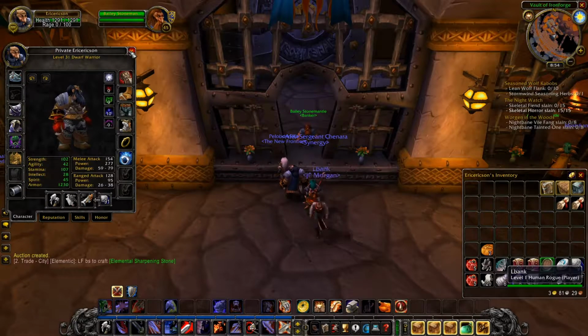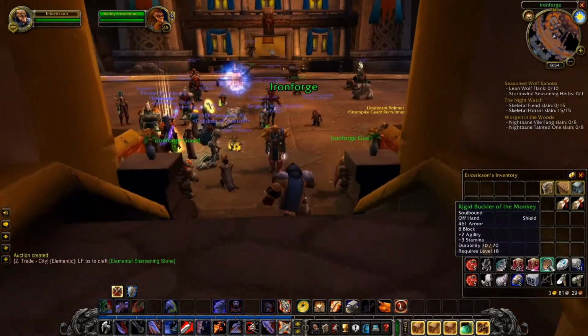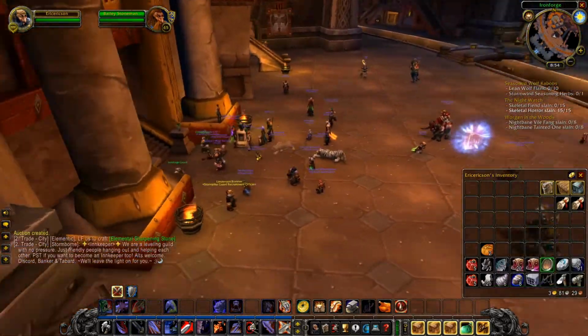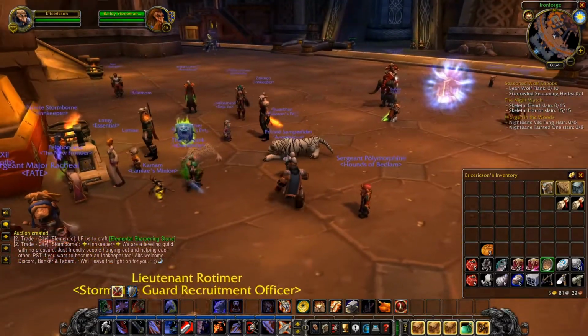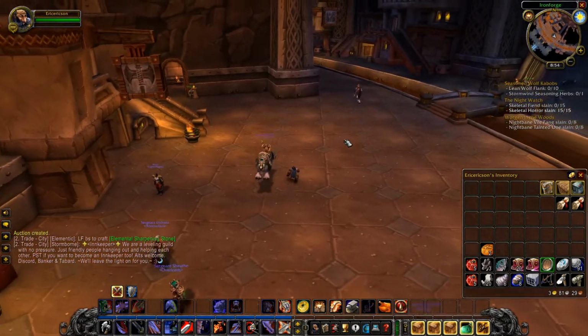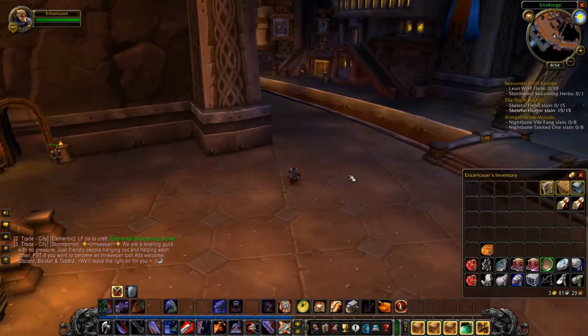Yep, that'll work. So whenever we're running away, we can try to remember to put on our rigid buckler of the monkey to get some more defense out of everything. Let's see, what do we got? Still got some money left. Might as well go buy the remaining abilities. Yeah, might as well.